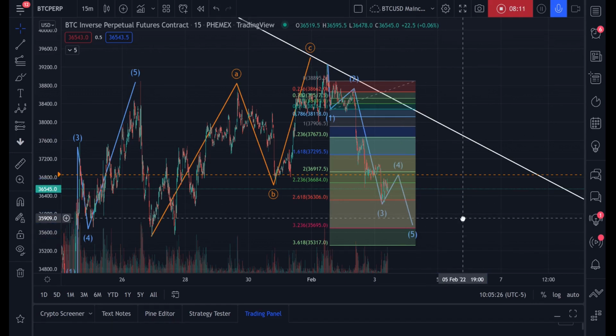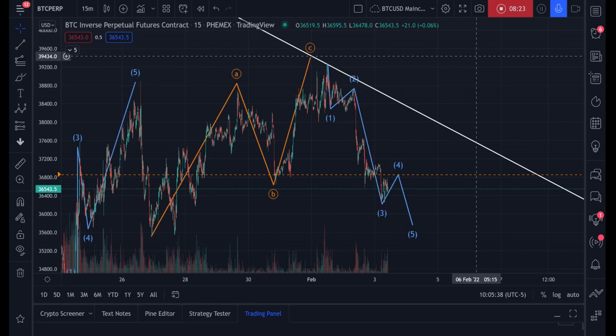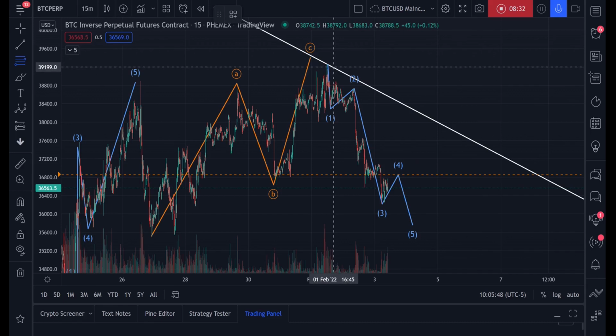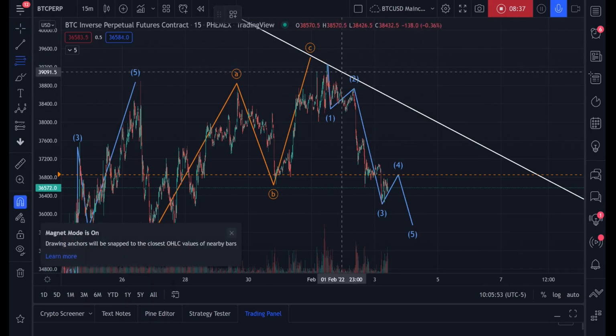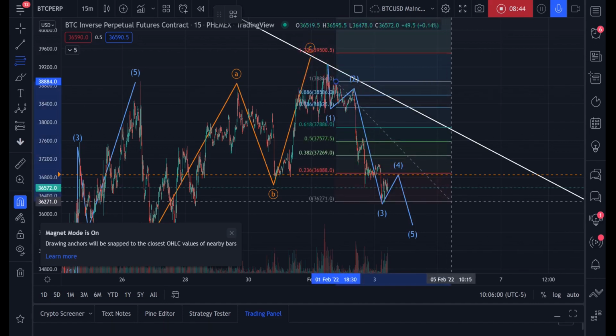Okay, why do I have that alarm? That orange dotted line is my alarm. What's that alarm for? It's the 2.36 Fibonacci extension, because we know the minimum retracement of a wave 4 is the 2.36. Wave 4 typically retraces from the 2.36 to the 3.82. So how do you do that calculation? Simply take your Fibonacci retracement tool. The top of wave 2, let me turn the magnet back on. The top of wave 2, which is here, right, to the bottom of wave 3, which is there.